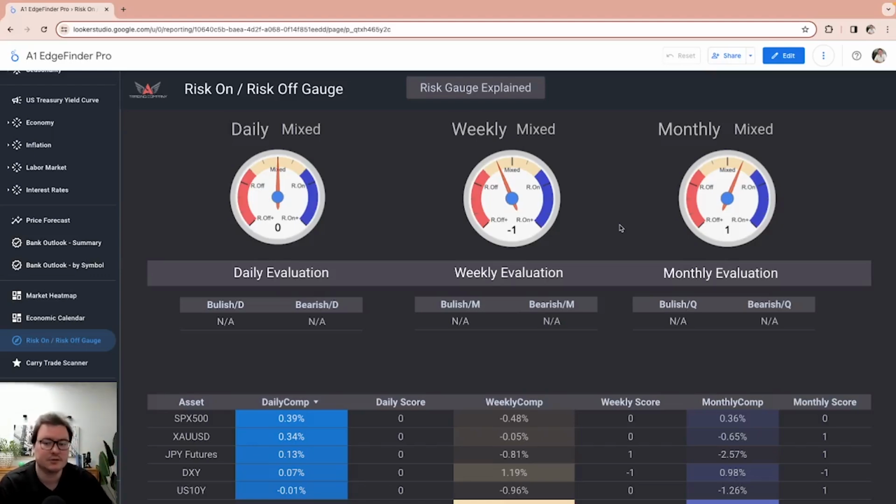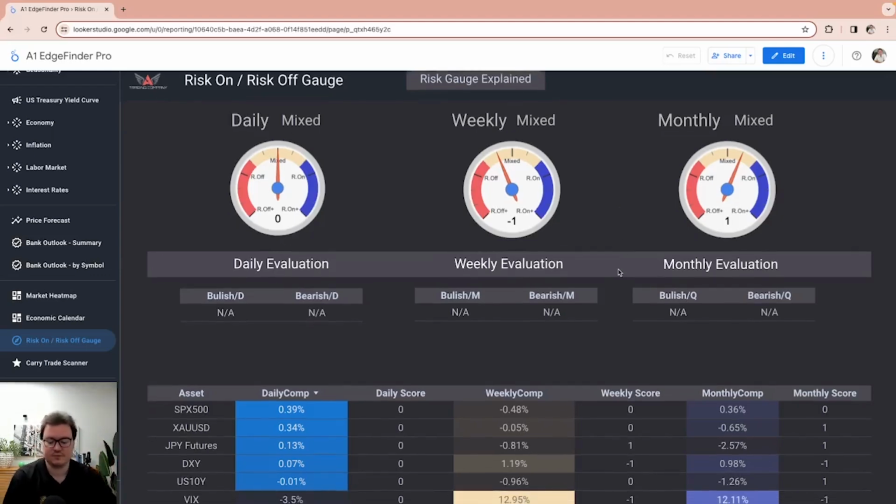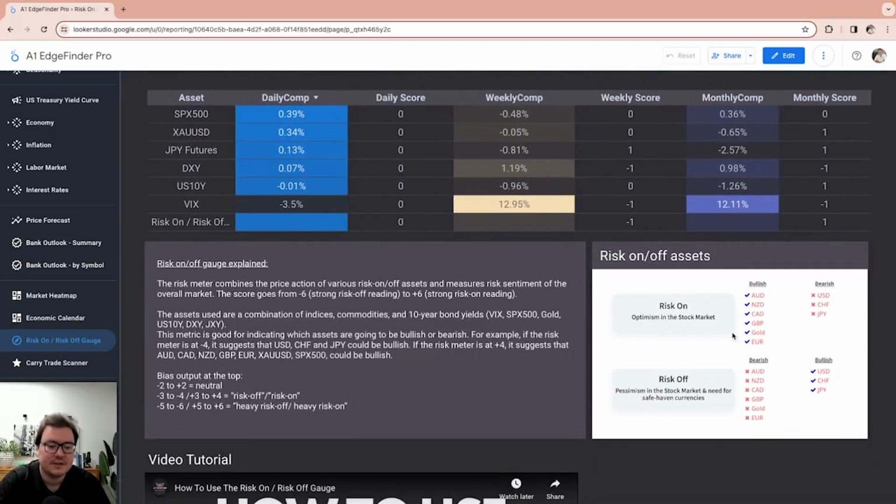It is possible, if certain things are happening in the market, and it just so happens that it is a risk off type of month. It's just what it is. And you notice this dial in the red because all month it's been risk off. This dial's in the red because all week it's been risk off. And this dial's in the red because all day it's been risk off. Then this is something that you're definitely going to want to check out.